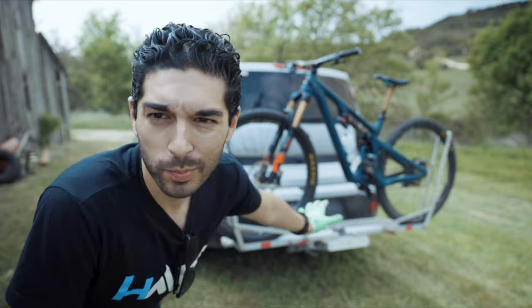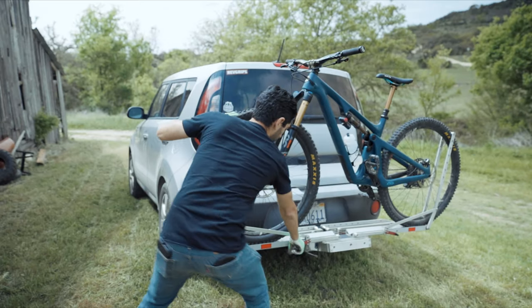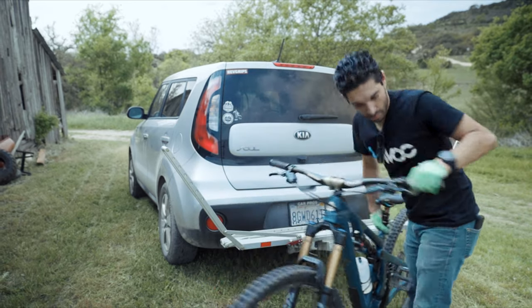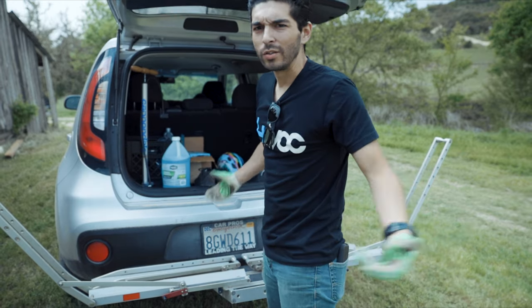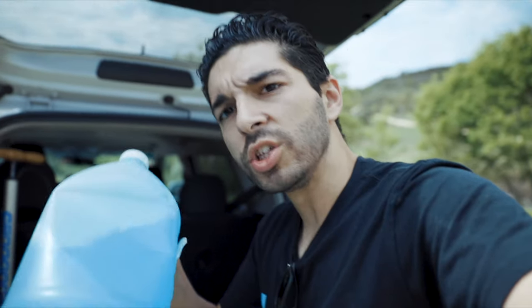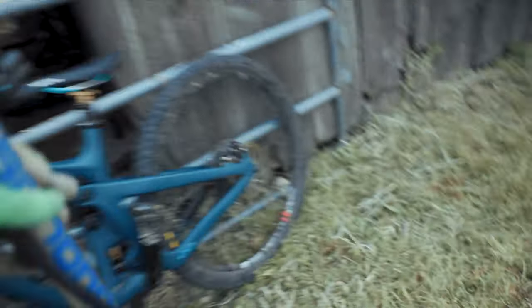So next I wanted to show you guys my bike rack. This is where all the magic happens. This is a One-Up USA bike rack. It's called a quick rack because it's super quick. No hands required. Come over here. I got some extra windshield wiper fluid. You know, if you're ever caught in the middle of absolutely nowhere and you're stranded — you don't got no food, none of the essentials, no self-protection — at least you got some windshield fluid. That'll get you by. And I also got one can of oil because you never know when oil is going to spill out everywhere.